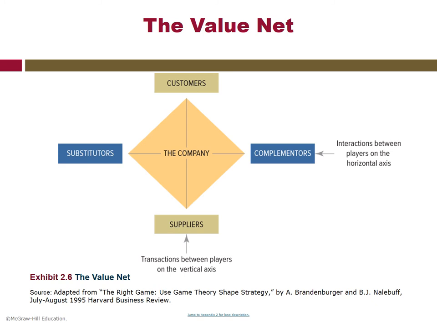and the substitutions can affect the operation of the company, there is still a strategy where it could complement what is missing with the company to provide quality service to the customer, to have a good relationship with the supplier, and to anticipate in case there will be some substitution that will happen in the market. And that is what the value net is, a strategy wherein you know how to position your company resources, complementing the profile of the customer, complementing what suppliers can give, and you could anticipate the threats of substitution.